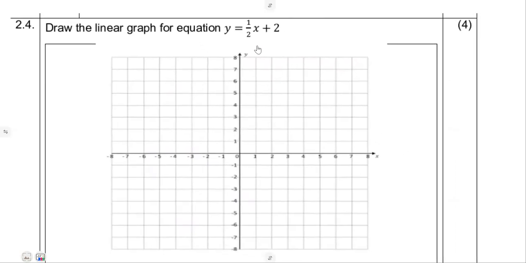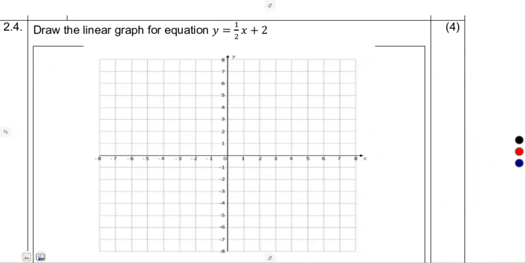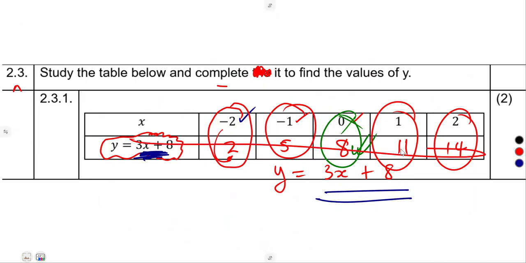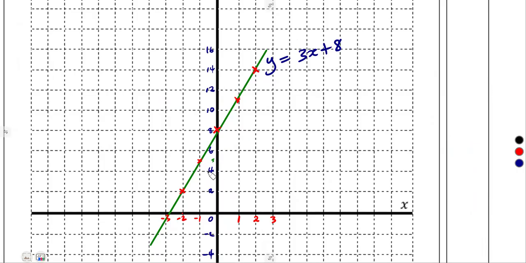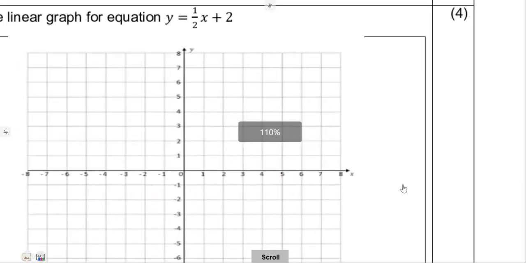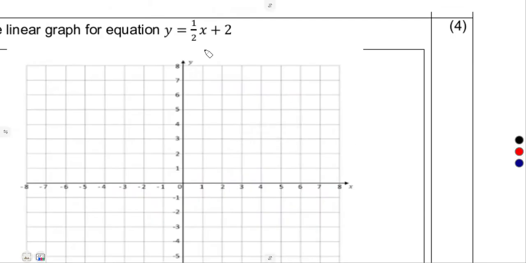Y is equal to half x plus 2. So you can use a table just like the previous question. Here you draw your table from any point of x that you want from these values that you're given, or you can simply use the intercepts. The intercepts, it is up to you. From the intercepts, we do understand when we are given y is equal to half x plus 2, we have got x intercept, where y is equal to 0 for the x-intercept.